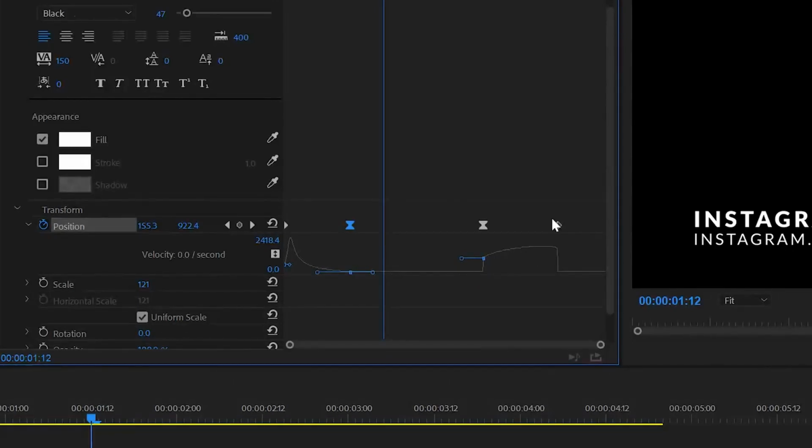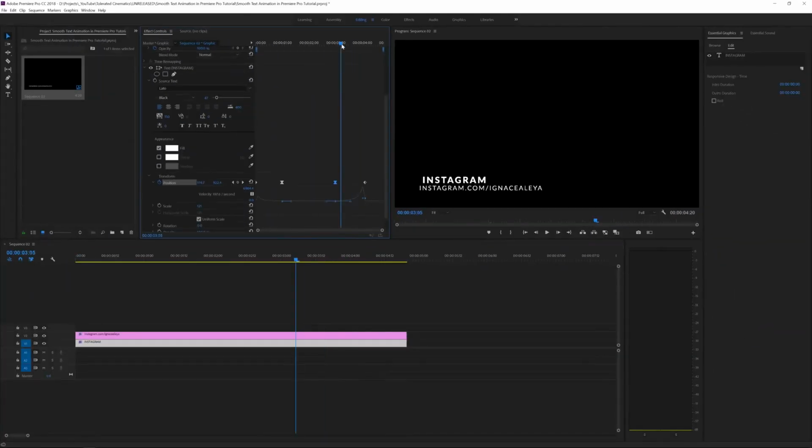But we want an elastic animation effect to create here. So if we select that second keyframe, select the anchor points right here, and drag the last one down in this case, and then also to the right, you will see that it slowly ramps up in speed. So that's basically what it does. It's kind of like a skate park. You go fast, you come here, you slowly go to the next ramp and ramp up and go all the way. So now if we look at this animation, look how clean and smooth that is. It's so beautiful.